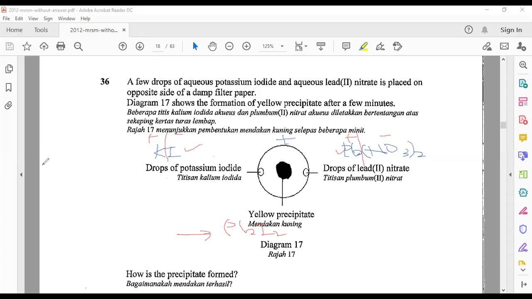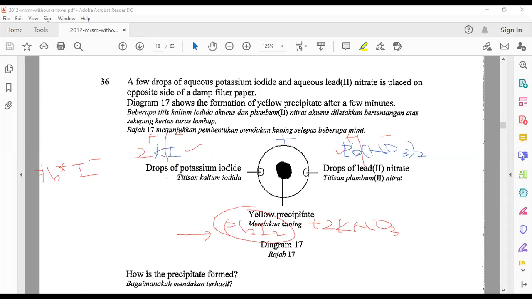Don't forget to do this one, Jichen. You always forget this. Take the number, cross it, take the number, cross it. Then you are getting KNO3. Okay, balance up the equation. You are going to put a 2 to balance up the equation here and another 2 to balance up the equation. Okay, now what is the color of this? It is yellow. That's why you get yellow precipitate.